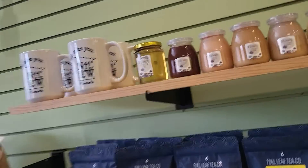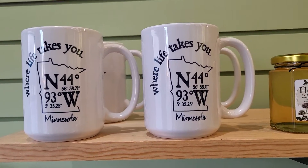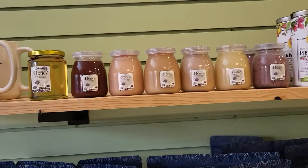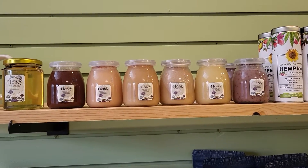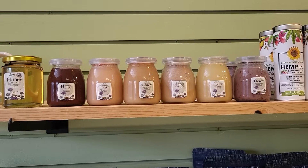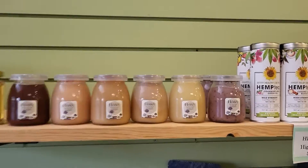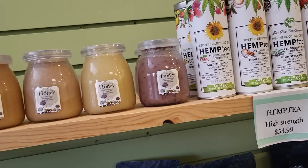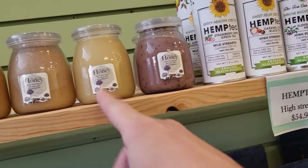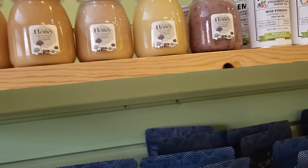Up on the top shelf, look at these great Minnesota mugs — I just got those in yesterday. Local honey — this is small town honey, it's fabulous. If you are trying to cut back on your sugar and do away with processed sugar and sweets, I can tell you from my experience: when I get a sugar craving at night, I take a spoonful of one or the other. This one's lemon, this one's blueberry, and they just taste fabulous — really cuts that sugar craving down.